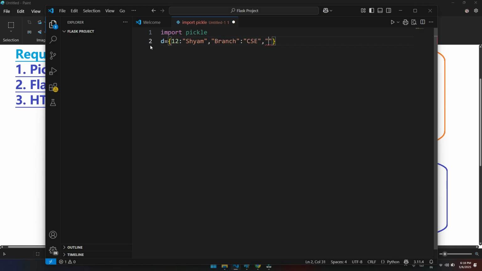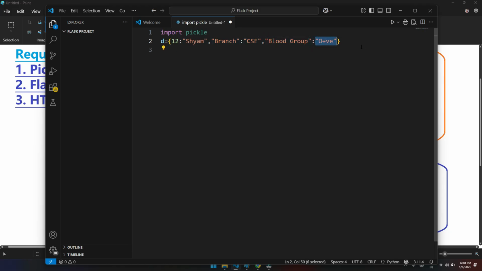His blood group, let's say, you can consider O positive, like this. So these are some entries I have added into my dictionary. 12 is the key, indicating this name. Branch is a key, indicating CSE. And blood group is also a key which has this value.